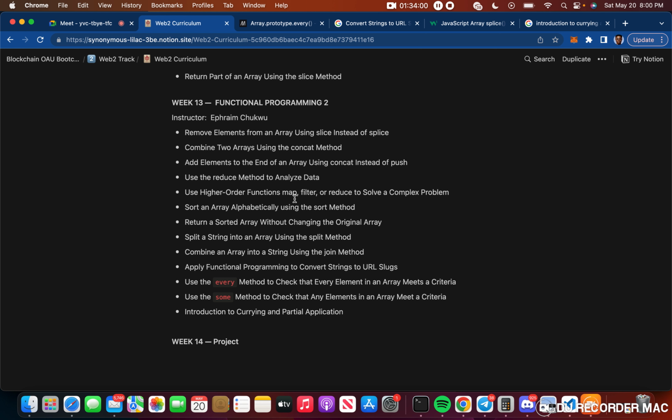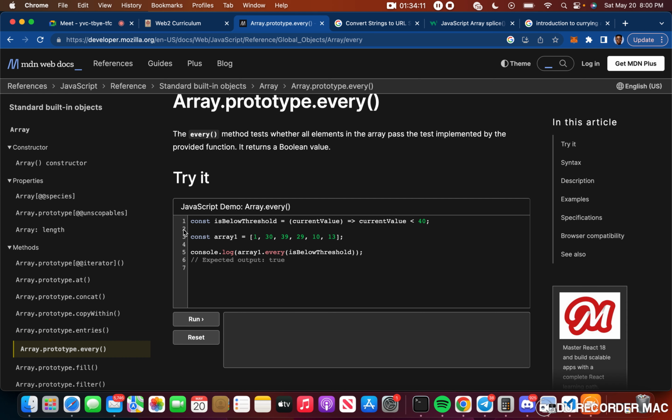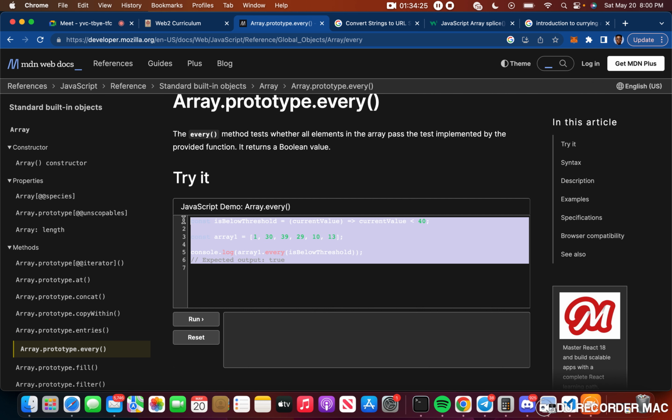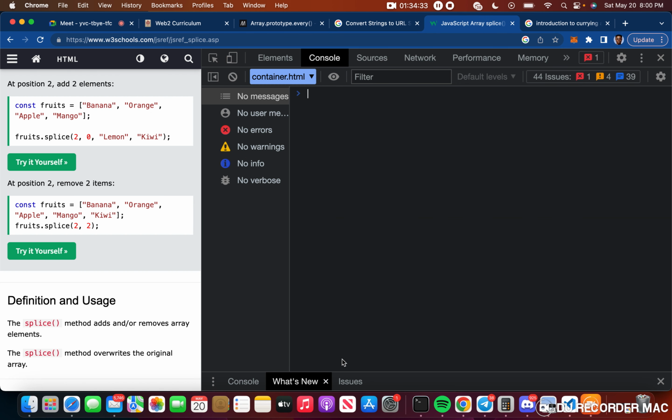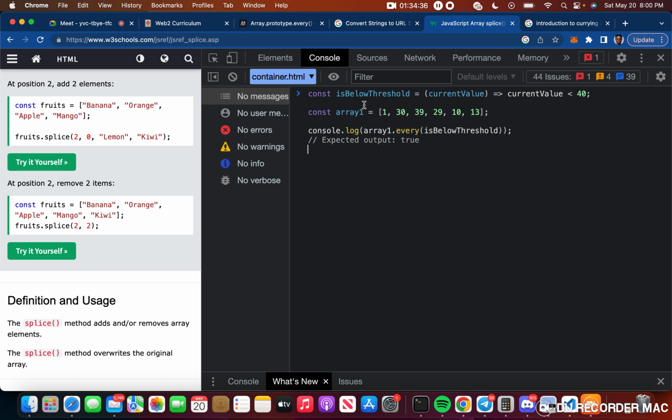So what we did with theta is go into an item, get the item, and if it meets a particular condition, let me check again. Every. Then this is array dot every.